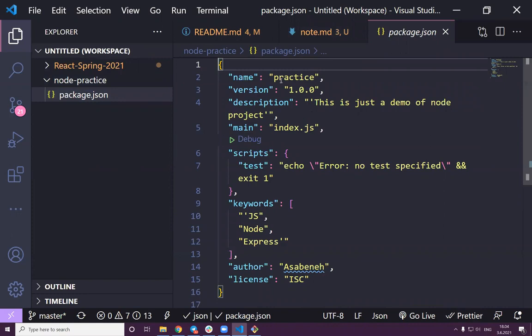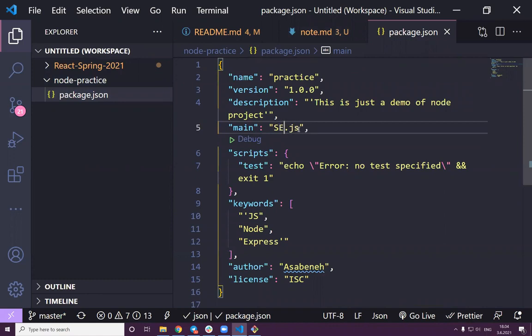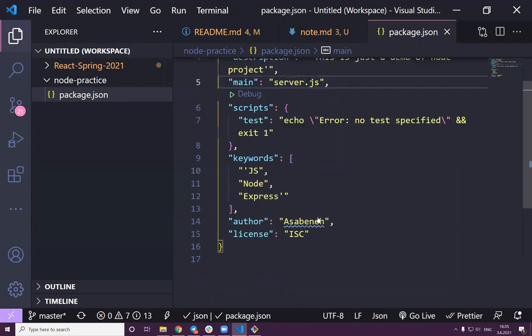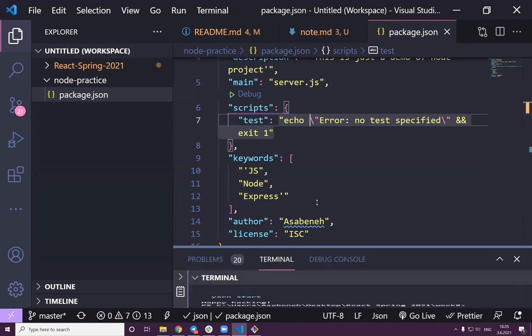As you can see, the name is npm practice, the version is 0, it has some description, and the file name, which you can also change here. Maybe you can call it server.js or app.js, it doesn't matter. I usually call it server.js if it's in node. So far it doesn't have anything.